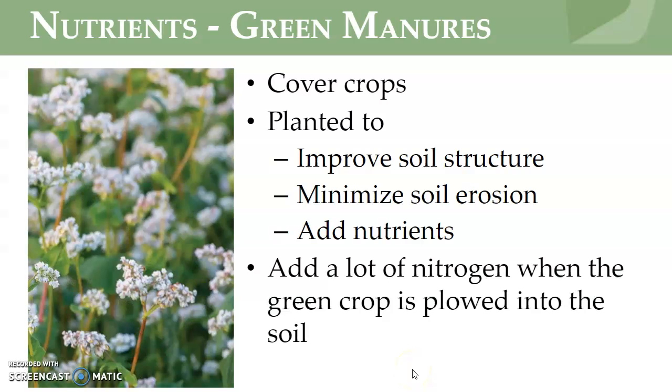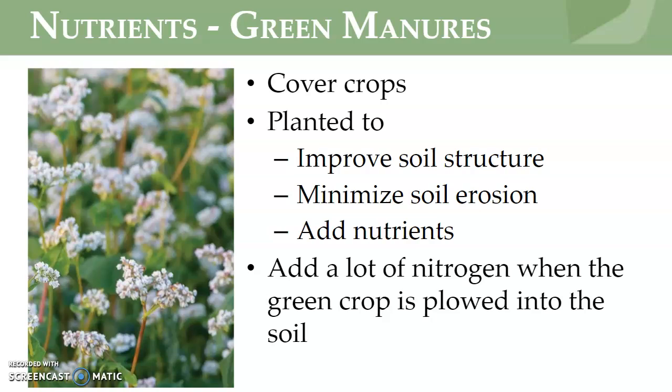Another thing you can do, you can add green manures called cover crops. Now, what are these? These are plants that you would plant, say, in a farm field or in your garden, simply as a cover crop, which means you're going to let it grow for a while, and then you're going to plow it up or till it up while the plant is still green, and turn it over into the soil. So now that plant is in the soil, it's green, so there's lots of nitrogen in it, and that plant slowly dies and decomposes, and that nitrogen returns to the soil.